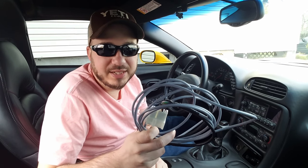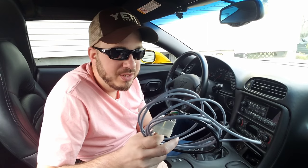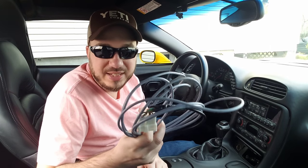For me, I like simple, I like quick and easy. So I picked up this cable from Discount Stereo. This cable was $52 shipped to the house. I'm going to show you in a minute how easy this really is to install — I'm going to show you how to do this in real time, just so you can see how quick and easy this is.